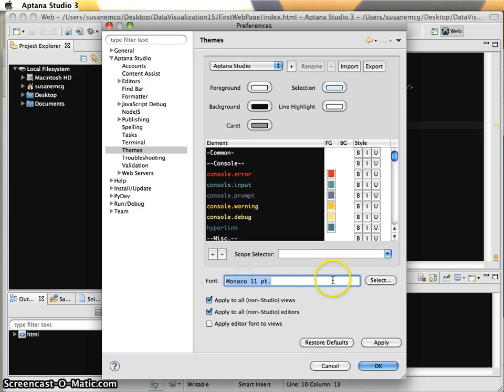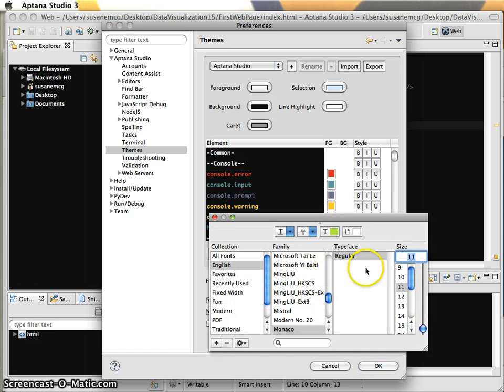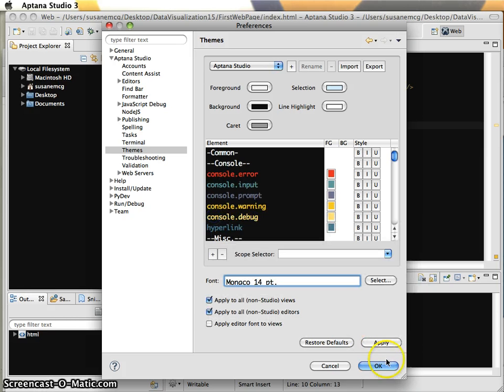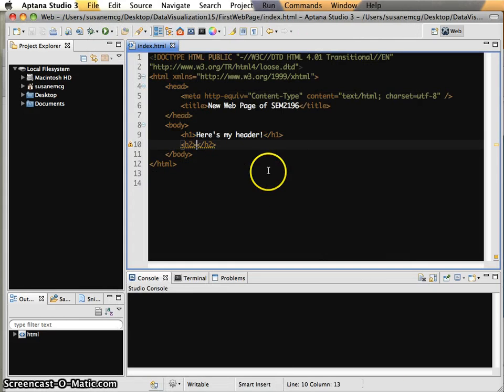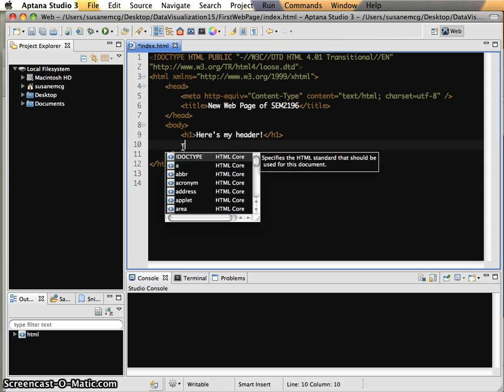I am going to go ahead and bump up my font size here, just because it'll make it easier to read. It's a little bit better, right? And so now I'm going to go ahead and add this H2 tag. So I just want to do this one more time so you all can see it. I open a tag, right? So when we say that, again, with that caret, the first tag is the quote-unquote opening tag.